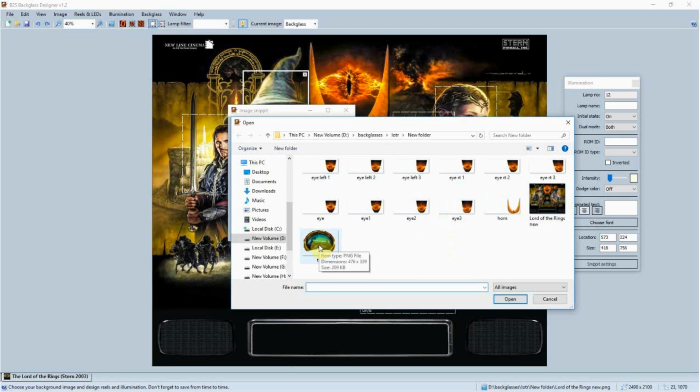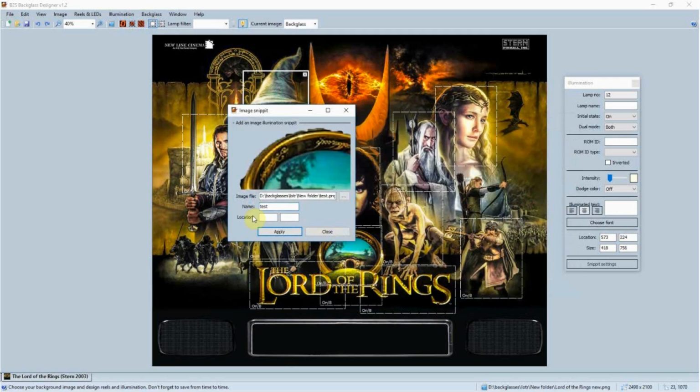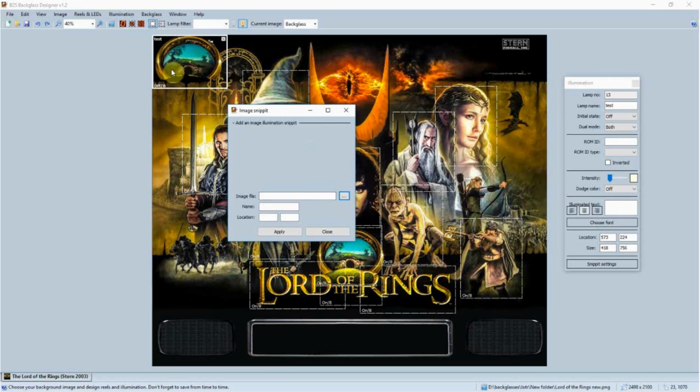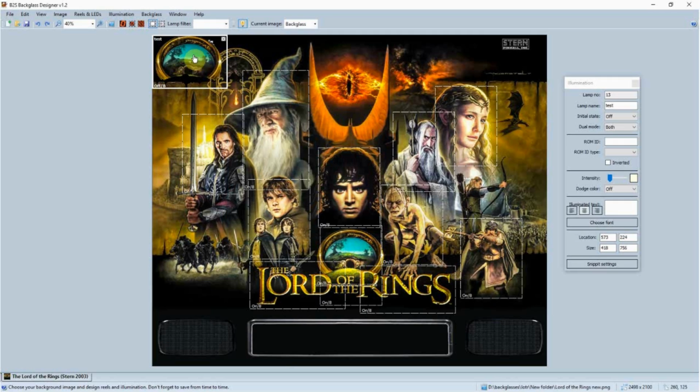Here's a test. I'm going to show you two different ways to do a snippet. Okay, we're going to do the test. You can put any number in this thing you want. I always put 0, 0, 0, 0, and apply. And it pops it up in the top left corner. Okay, you gotta get out of this. Now this is a regular snippet. I'm going to show you a different one in a minute.